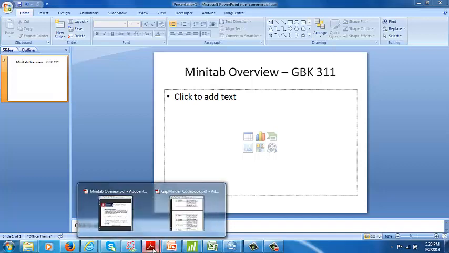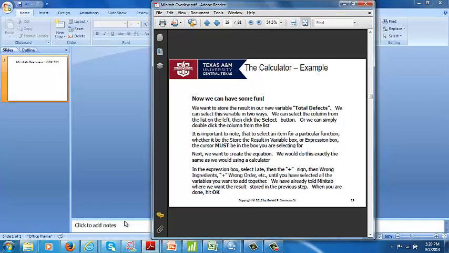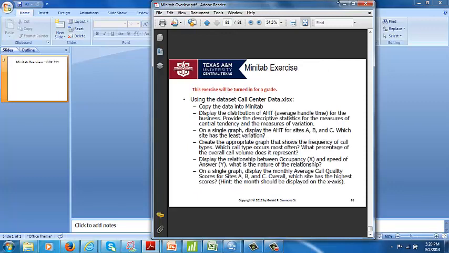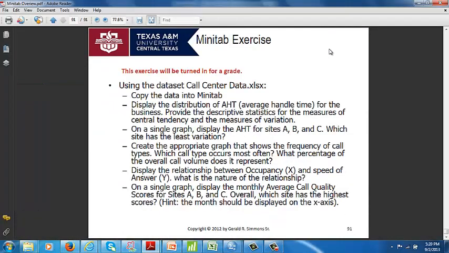So here's your assignment. If you remember, it's on slide 91 of the Minitab overview. You can see it's asking you to pull up a particular data set called callcenterdata.xlsx.